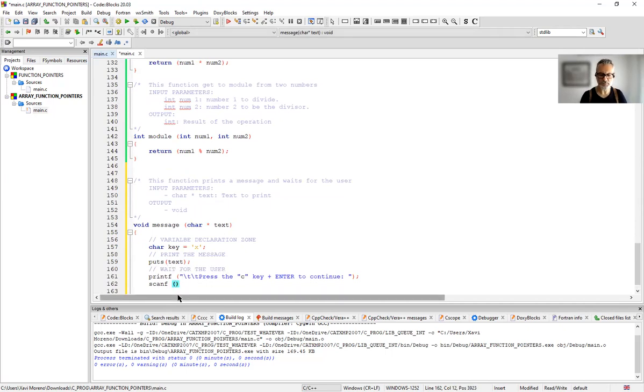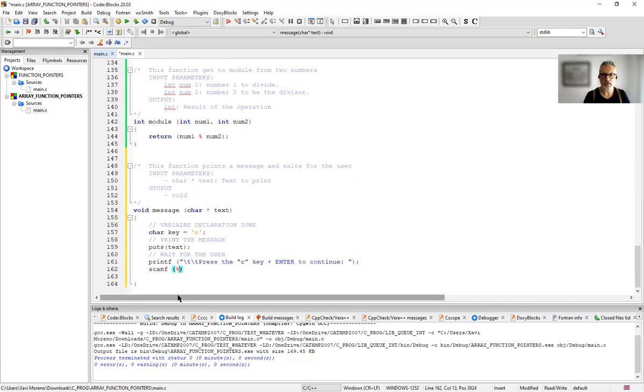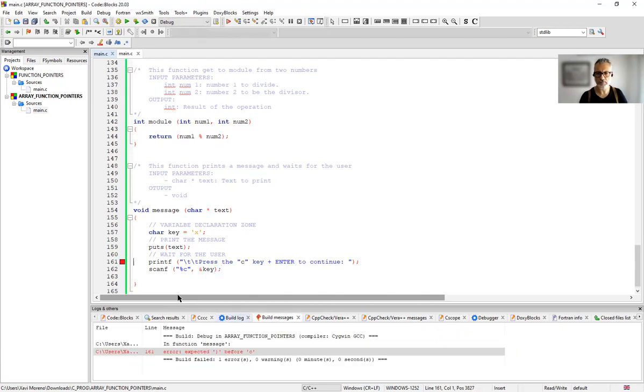The user is going to scan not integers, but a char. Just going to use %c key. Let's check if it works. Expected, was key.